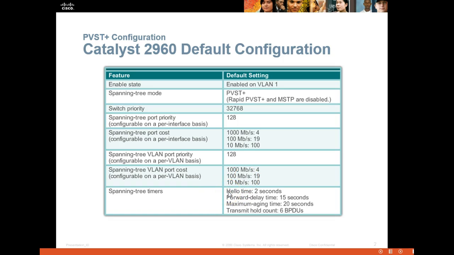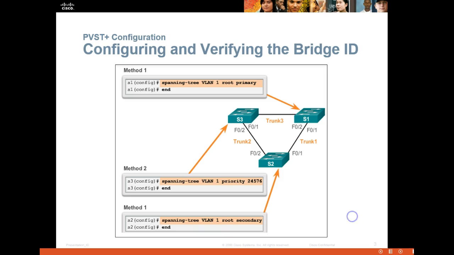Sometimes you'll look at timers, especially if we do a debug of spanning tree. We'll see that the hello timers run every 2 seconds. And then they have a forward delay time of 15 seconds. That means if it hasn't heard anything in 15 seconds, there won't be any more forwarding. Aging time of 20 seconds. All right. So the BPDUs, the hello time, etc., all of that has to be functioning in order for spanning tree to stay up and operative. If it doesn't hear back from a hello timer, it shuts down and changes states and recalculates.